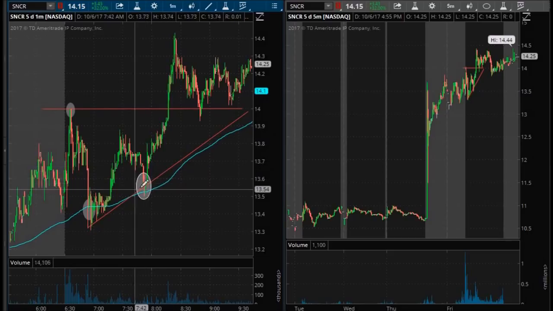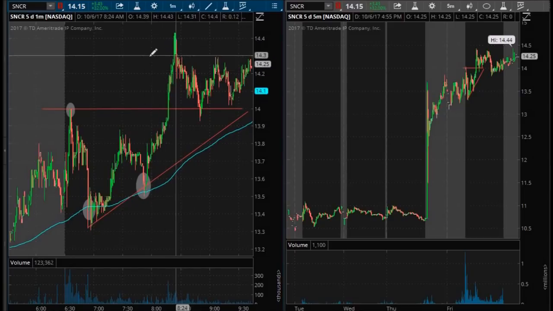And then in this case, sometimes you get another bounce and a couple more bounces, but in this case, the stock was very strong, and we went straight up, and we just shattered that high of day at $14, and we never really looked back. We just went straight up to $14.40, and then we had a pullback. But by then, you're already locking in profits, right?